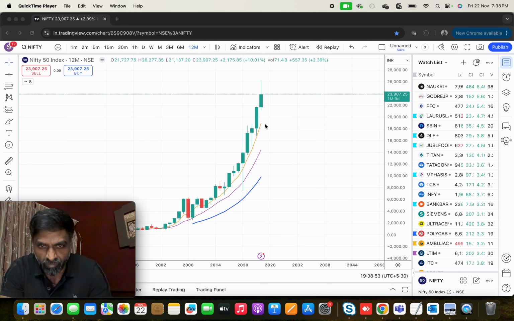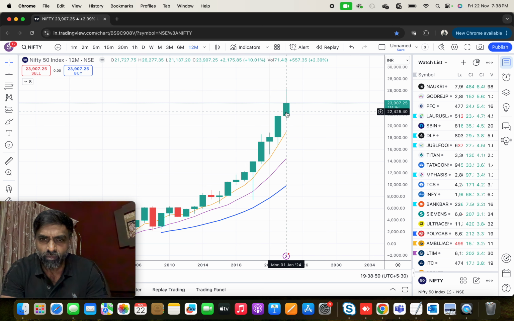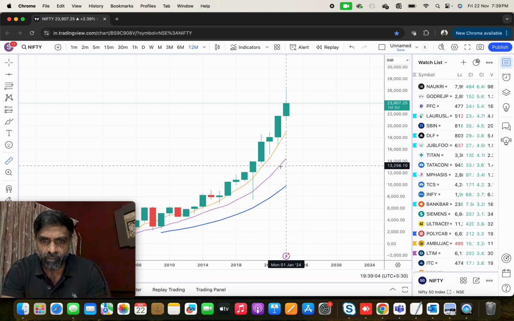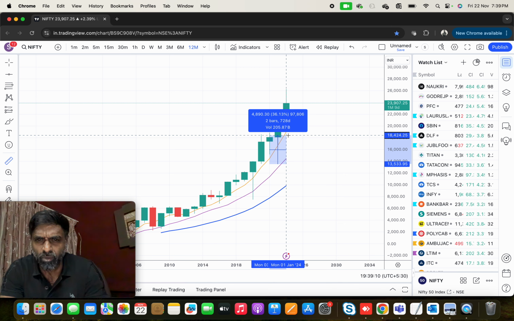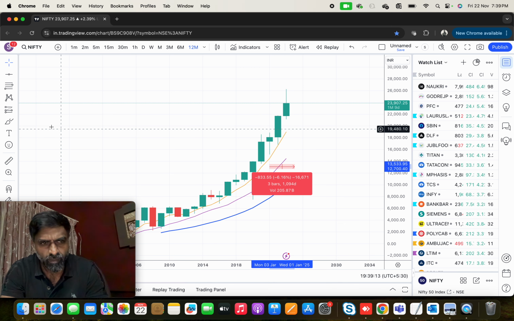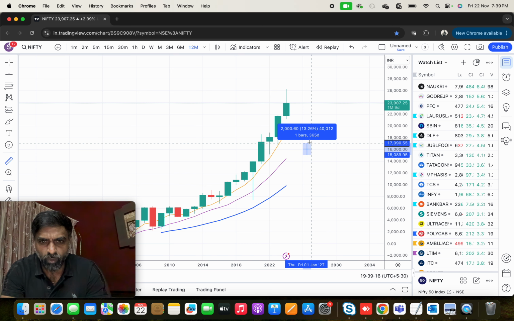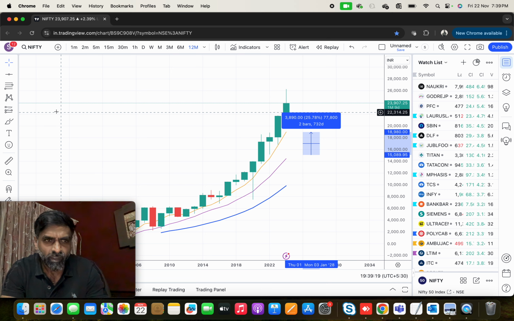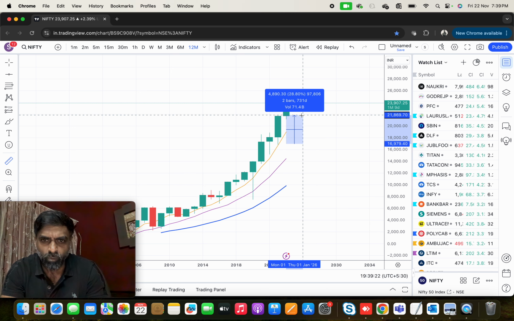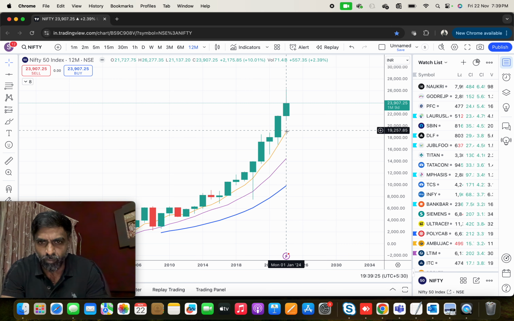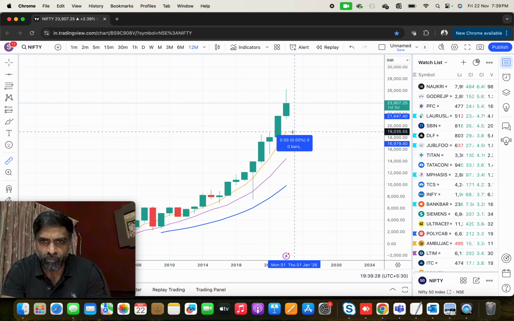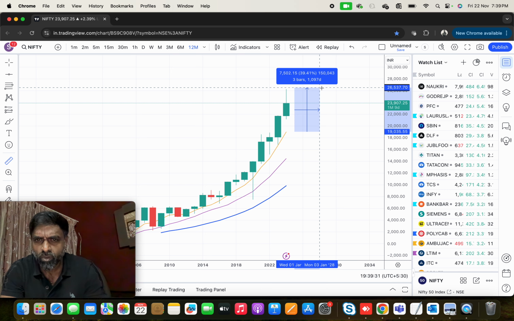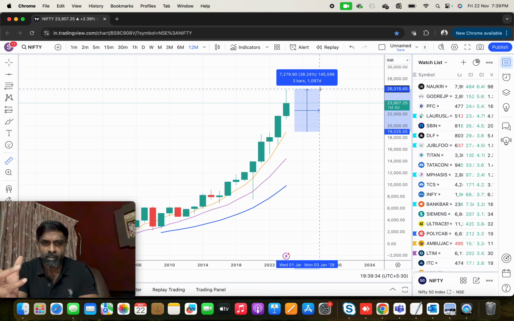But if you see now, this bar, this current year, it is too far away from 5. Let's take an example: from 5, how much movement can happen? It makes some 30% and comes down to 5, and again it makes a movement of, let's say, 25. Next time it made a movement of 27%. But if you see here, from 5, this actually made a movement of almost 38, 39%.